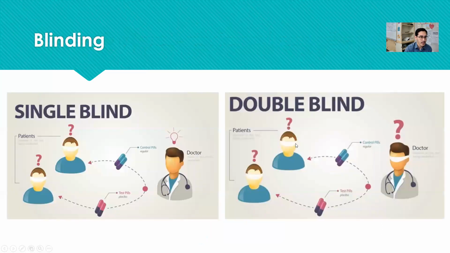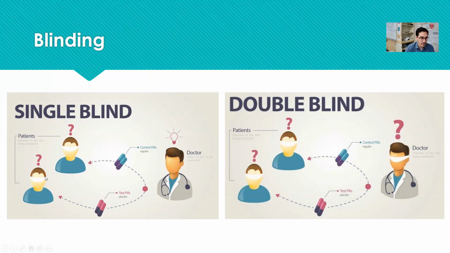All right. So now we need to turn our attention to experiments that deal with human subjects. And one concept that's important in medical studies is this idea of blinding. Now, I know these diagrams have blindfolds on the people, but it's just for visual purpose. We don't actually use blindfolds when we blind subjects. So blinding refers to keeping our subjects unaware of what treatment they're receiving.